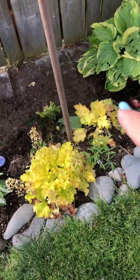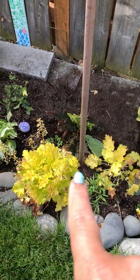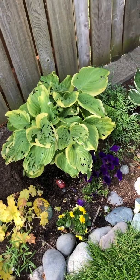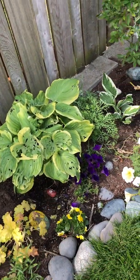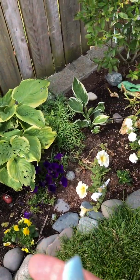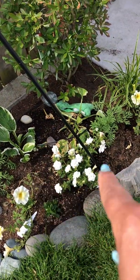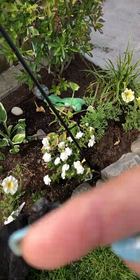These are the two new heucheras, bought at the same time, and they were the same size. This one is really happy, this one less so. Don't understand, not a clue. You can see all the holes in the leaves here, and again, I put out the snail bait, but I don't see any snails on the bush, so that's good, but I haven't gone through the leaves yet either. This one's about doubled in the last week. And then this is another petunia. It's a double petunia, like the other white ones.